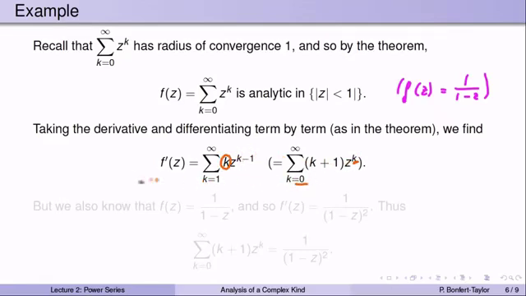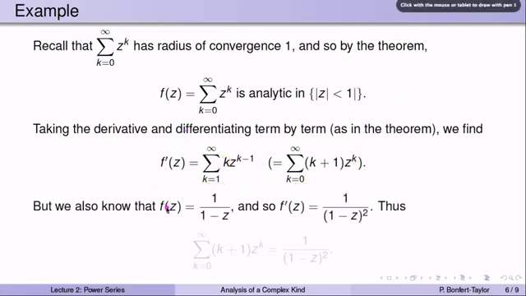If you wanted to do this in a formal way, you could briefly say, well, let L be a new index, and let L be k minus 1. So I replace k with my L. K is L plus 1. And therefore, I get the sum. And whenever I see a k, I'm going to write L plus 1. So this k becomes L plus 1 times z to the, and the k minus 1 was my L. Now, since L is k minus 1, if k is equal to 1, L is 0. So L must run from 0 to infinity. So I first rewrite this first series in that way, and then I rename my L back to k, so that the series looks like the one on the right-hand side.